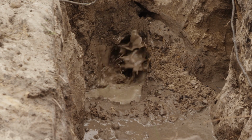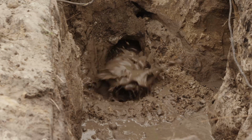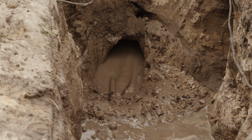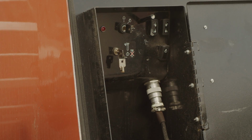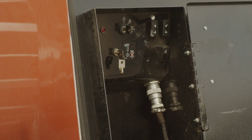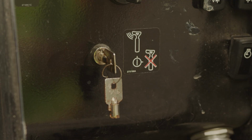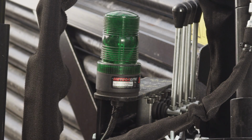When the drill head surfaces, stop rotation and use only thrust to position the end of the string in the desired location. Your Ditch Witch tracker is equipped with the ability to disengage the thrust and rotation. As shown, the tracker control key on the drill must be on for this function to work. When the tracker control key is on, the rotation and thrust is disabled 16 seconds after the tracker is turned off. The green strobe on the machine indicates that tracker control is activated.